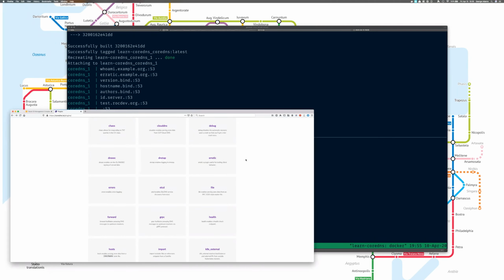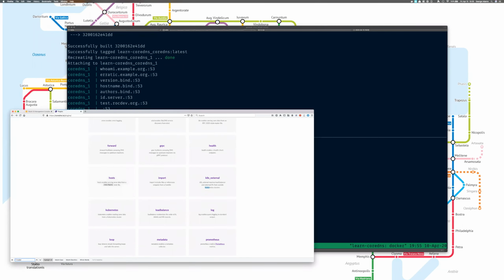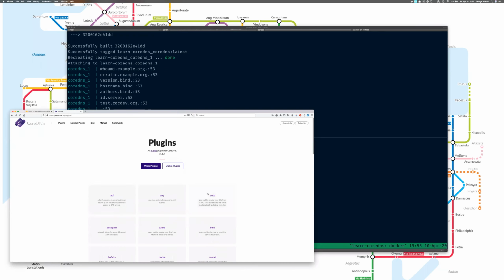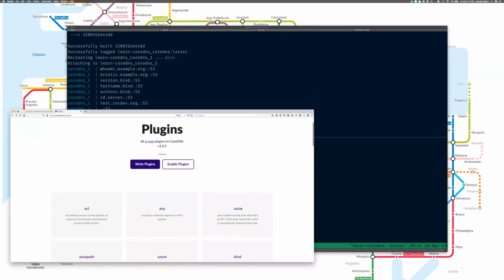Yes. So in Kubernetes land, there's a Kubernetes plugin, and that'll automatically be pulling from the API server and pulling in updates. There's also the auto plugin, so you can enable serving zone data from the RFC 1035 style master file, which is that ugly thing that I showed earlier, but it's automatically picked up from disk.